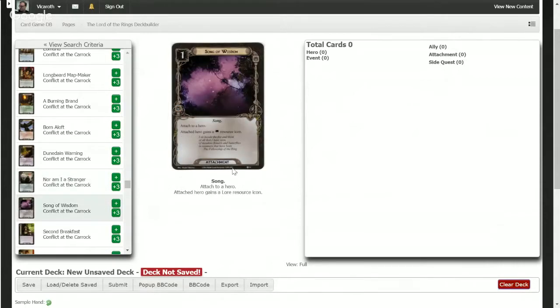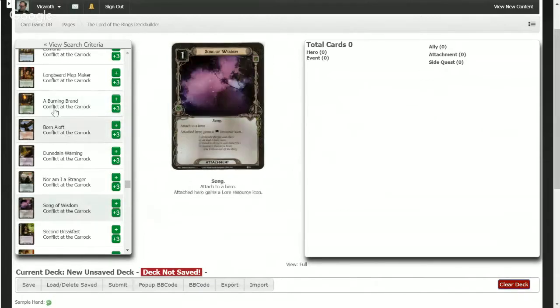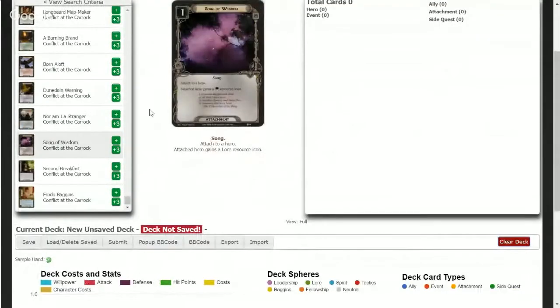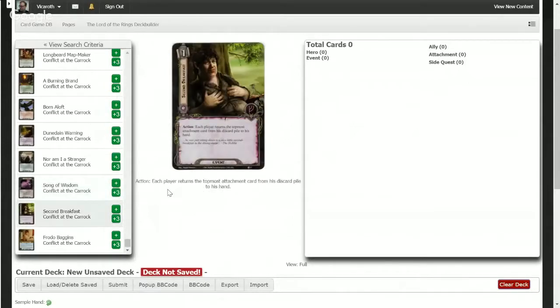Song of Wisdom. It is the song that I was talking about before. So it's an attachment, cost 1, neutral, attached to a hero. Hero gains plus nothing. He gains the lore resource icon, which works with Burning Brand, of course. It's not that big of a combo, but it could be worked in multiple ways. It could help flesh out your deck a little bit. It's not that bad.